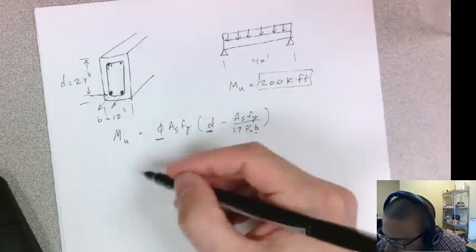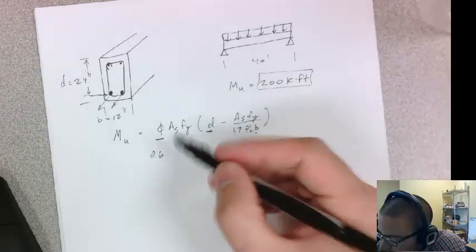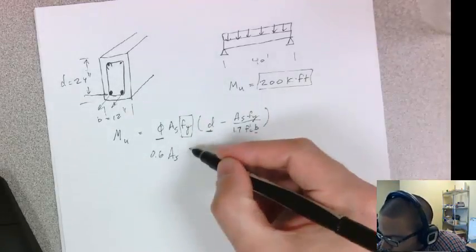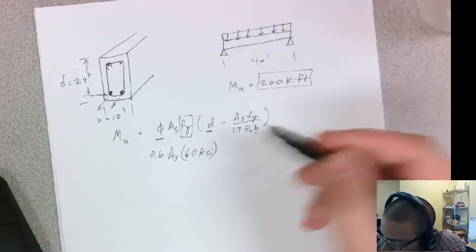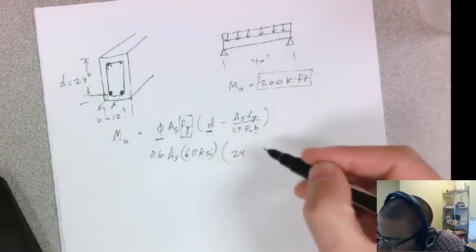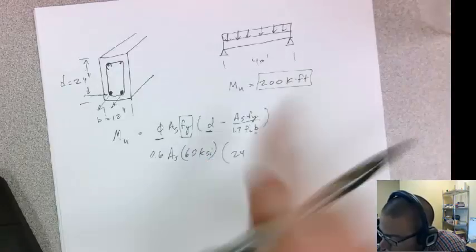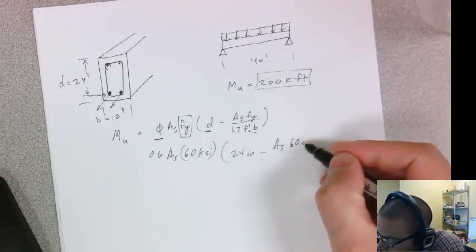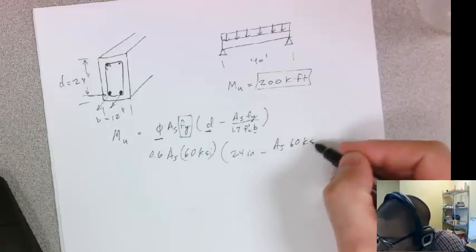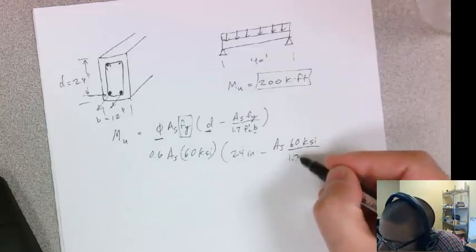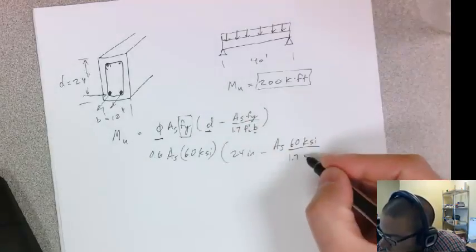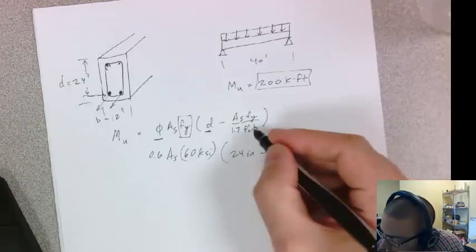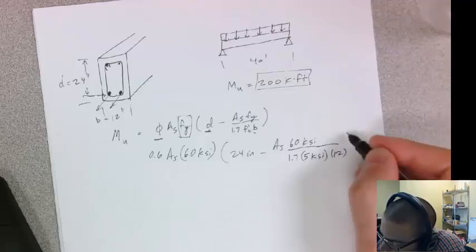This phi number is just a safety factor, and we just say 0.6. And so the area of steel is going to be unknown. Fy is just the yield strength of the steel, so it's typically 60,000 kips per square inch. Okay, and then I multiply D, which I guess is going to be 24 inches. So right now I'm going to try to put everything in kips and inches, just so it works out. So this is in inches, and then this area of steel is unknown, and then this Fy is 60,000 pounds per square inch, but 60,000, so instead of 1,000, I'll say kips per square inch. And this is going to be divided by 1.7, and then F prime C is the compressive strength of the concrete. We'll say is 5,000 psi, so that'd be 5 ksi. And the width of the beam we said is 12 inches. So this will give me the capacity of the beam.